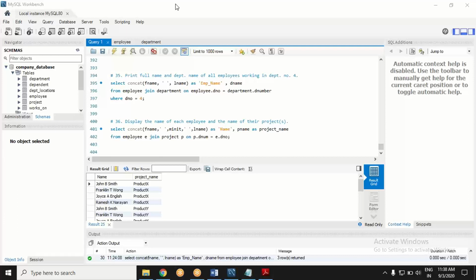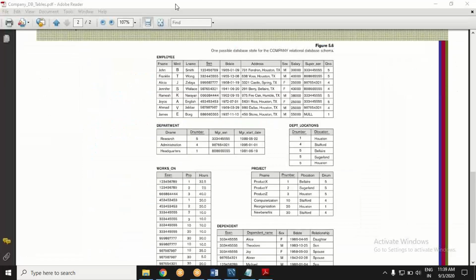Think about it. I'll tell you. The error is in the logic your query is fetching. You have created the join on department numbers. All of you who have done it have joined by department number.